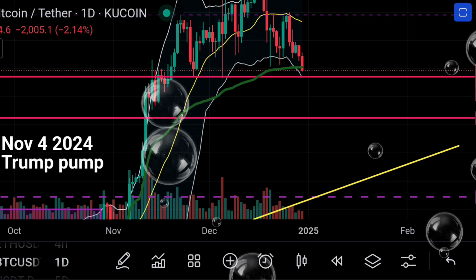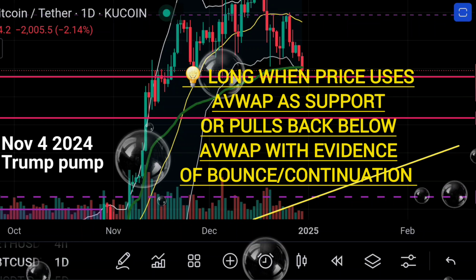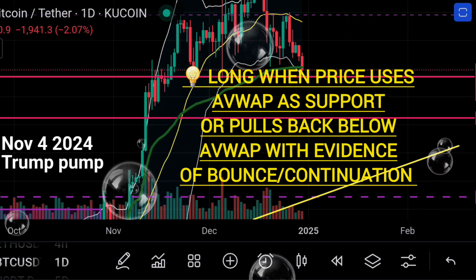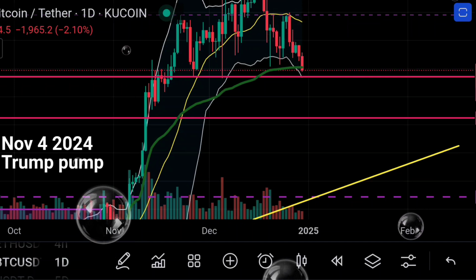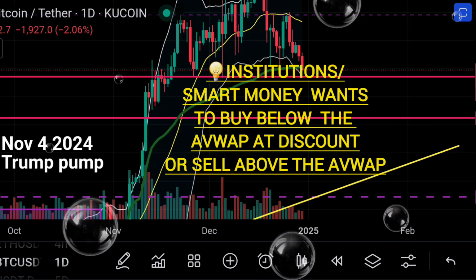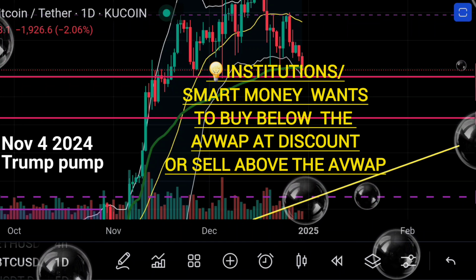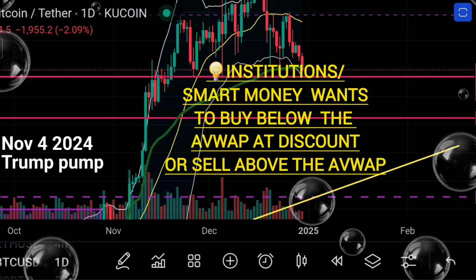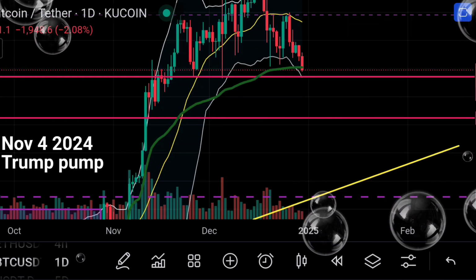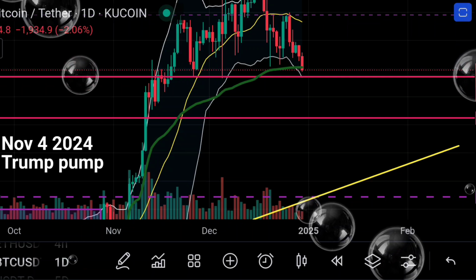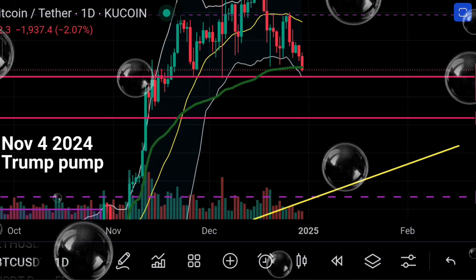Keep in mind, I'm talking about the anchored VWAP. I'm a pullback trader, so I trade pullbacks. I wait for price to correct, and then I'm trying to get that sweet spot of support or a key level on the chart, using all the knowledge of my technical analysis to get in the market off that pullback. I want that discounted price to catch those large swings. Now, institutional traders, the big dogs, buy below the VWAP because they want that discount. So I'm trying to see where they're buying. I'm trying to do what they do as a pullback trader. So buying below the VWAP and selling above the VWAP is how institutional traders, those big market makers, would use the VWAP.